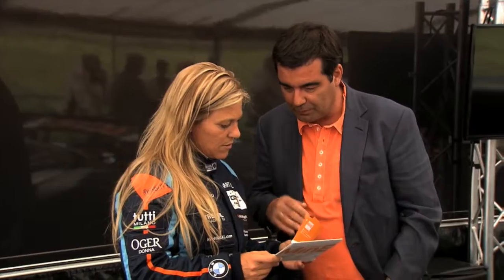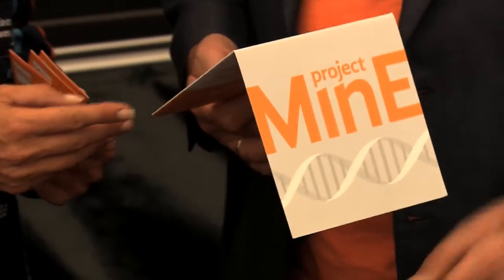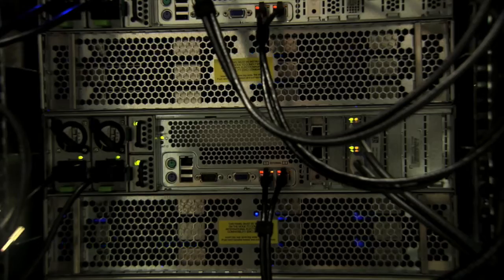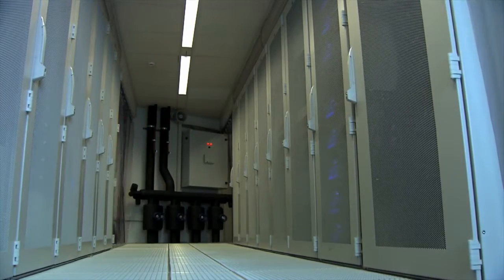I started Project Mine because I'm an ALS patient. There's no known cure at the moment, but what we do know is that genetic factors play certainly a role, and this is exactly what Project Mine is intended to find out. We are going to mine 15,000 patient samples and 7,500 controls. Mine is for mining of data. Mining of data is well known in the IT sector. If you looked at one DNA profile, it has 300 gigabytes of data. You can imagine that with 22,500 samples, it's a huge pile of data to mine the cause of ALS. And it is the world's largest genetic study into the cause of ALS.